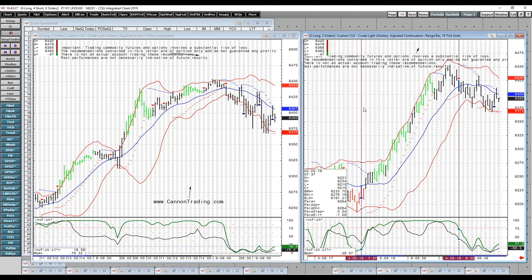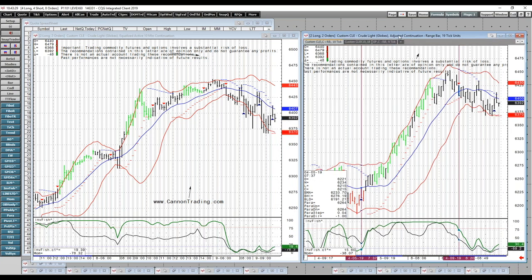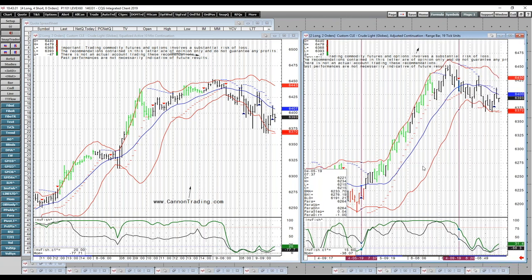You will see two markets right now. On the right-hand side is the crude oil market, same indicators, same market, everything is the same as the chart you see on the left, which is a 10-minute chart. What I like about range bar charts goes in two different ways. The first is when the market moves fast, those range bars will complete much faster than if I have to wait for 10 minutes.